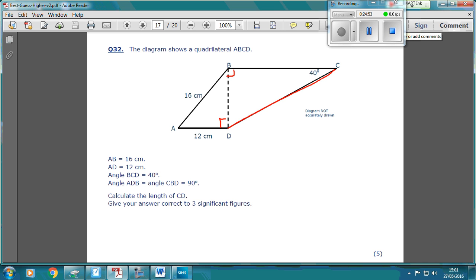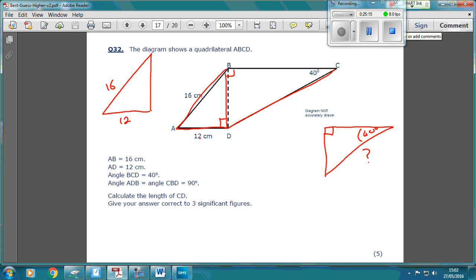So what we've got is 40 degrees, and we've got to work out this one, but we've got no other information. So we need some more information in order to use trigonometry here. What we are given, though, is that this is a right angled triangle, and we've got 12 and 16. This one is 12 and this one is 16. We've got no angle there, but if we want to work out the third side of the triangle, we use Pythagoras. So we know that the longer side is always going to be c.